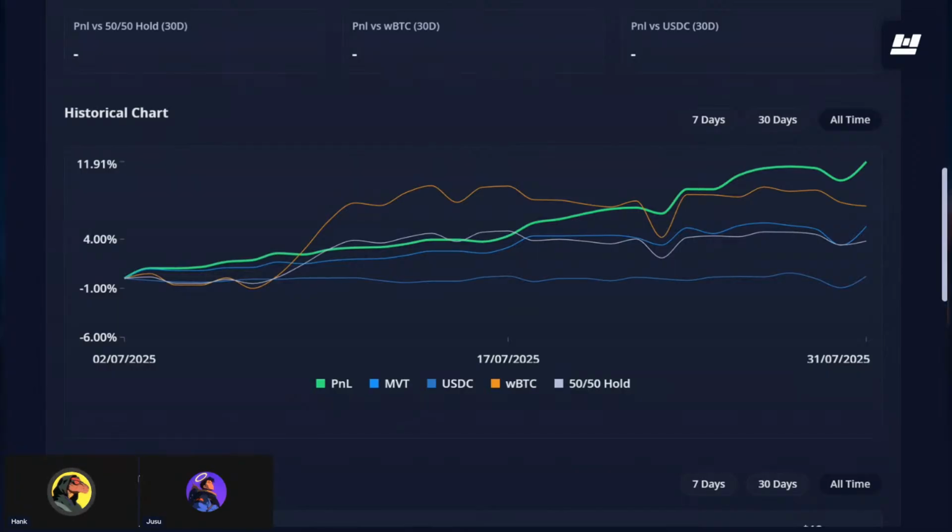It is either neutral, right? It's trying to earn fees and is neutral, or is taking advantage of certain market movements. Now you have the profit and loss. It's the MVT token plus the Metro rewards that come from the farm.